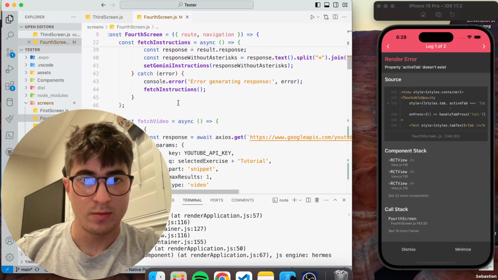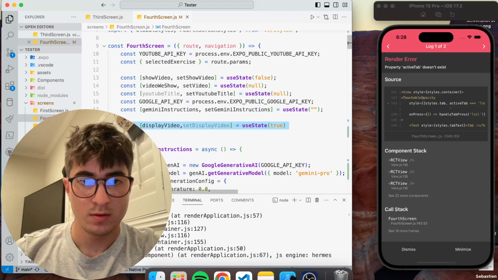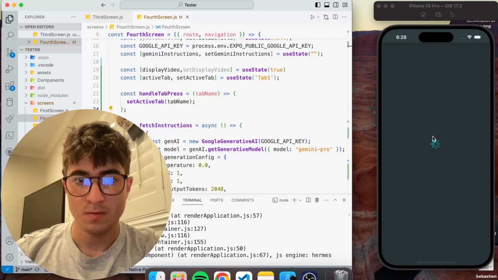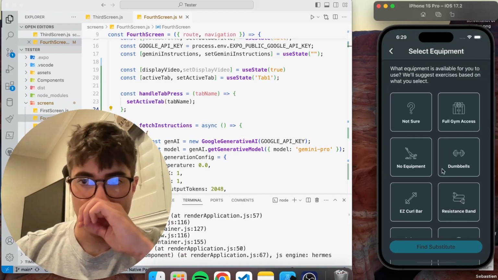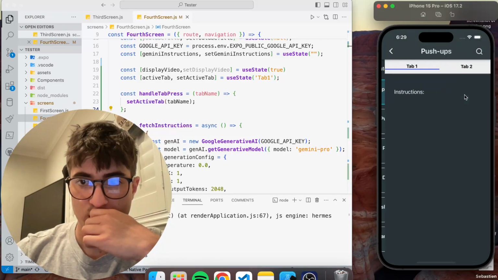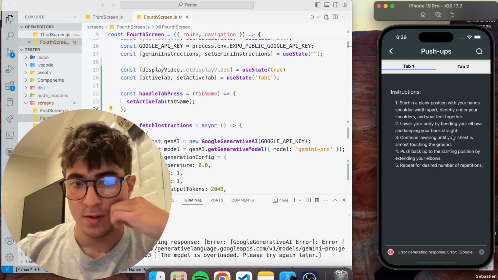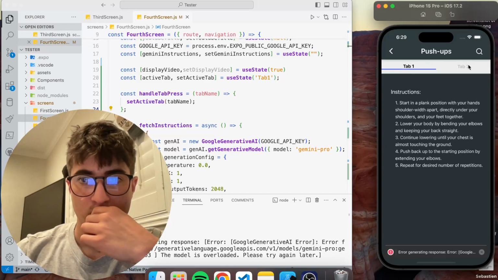We're going to add them back up here instead of this. Now it should appear, but let's see, push-ups, tab 1, and it says error generate. That's just Google, it's fine, it works. And then tab 2, cool.